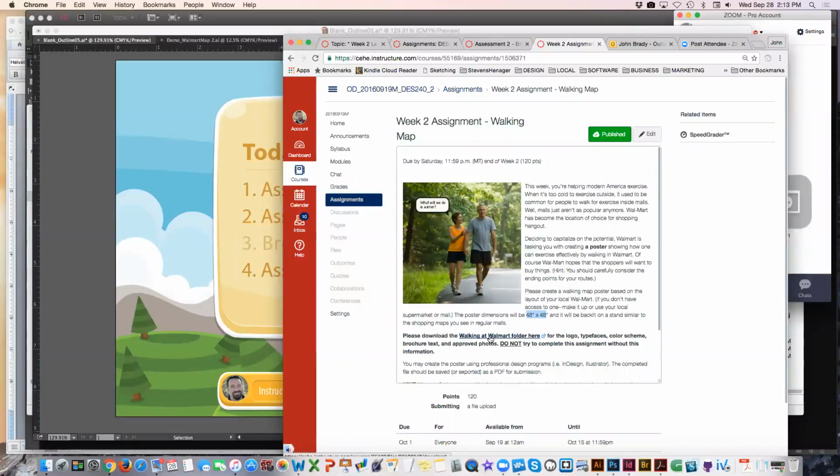So if you're doing the assessment first, it's the same folder that you can use. So both of them are available in each project. You want to get your content out of here. It's everything from the color scheme, the photographs that we're going to be using, all of the text, the logo, etc. So you want to make sure you're pulling all the content out of this download or the one in the assessment.